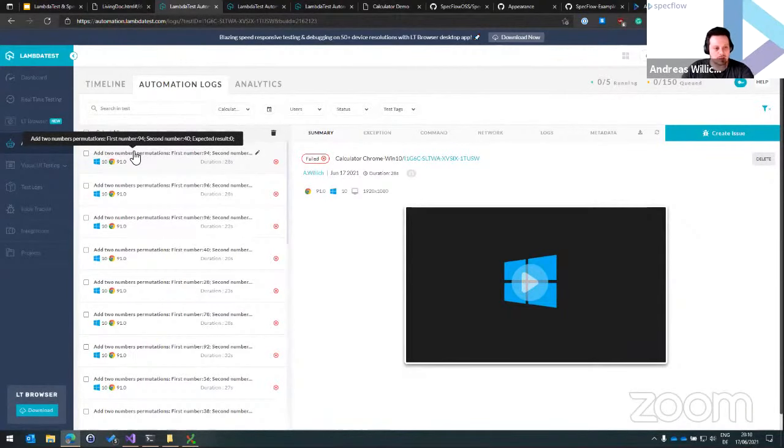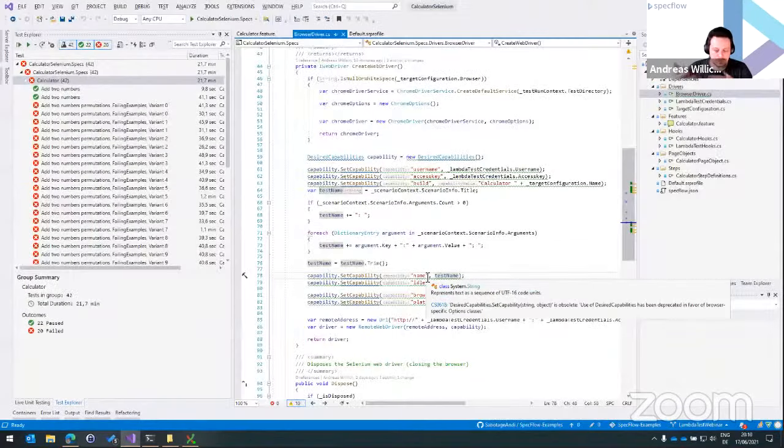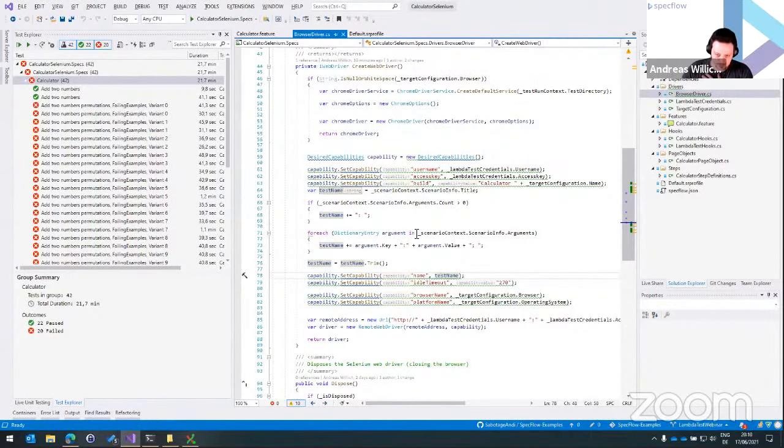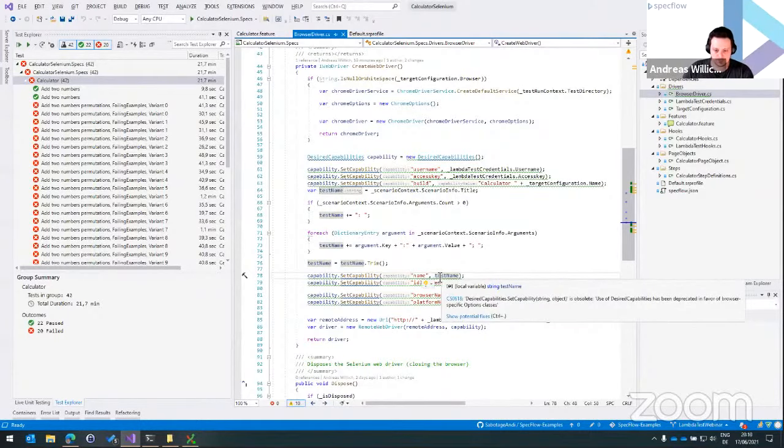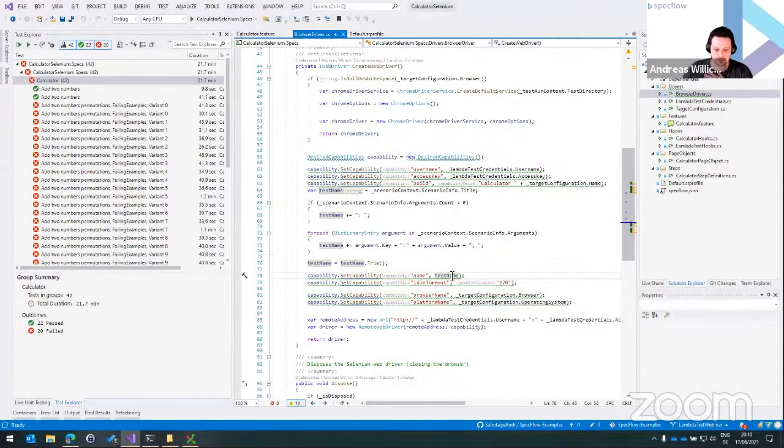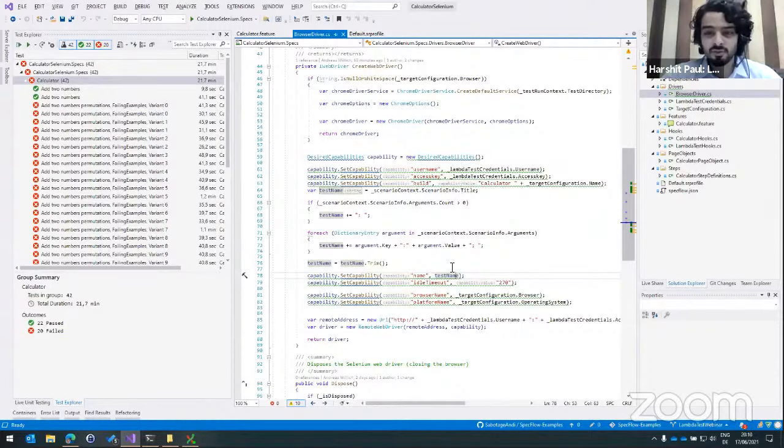So first the scenario title, and then you have first number, second number, and expected results in the title. And this is quite nice. So combine the runtime capabilities of SpecFlow with the ease of adjusting in LambdaTest to get this data there, and that's it. Yeah. So it's pretty simple to import your test cases.